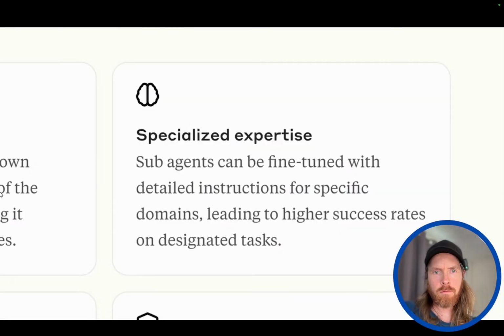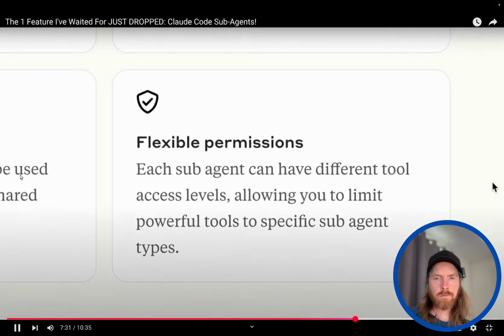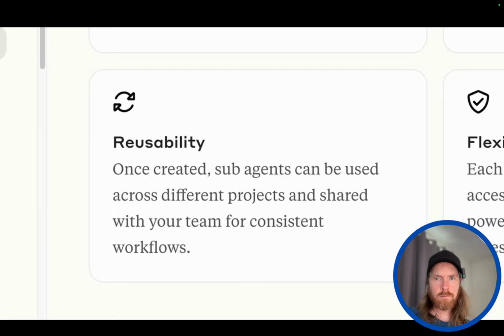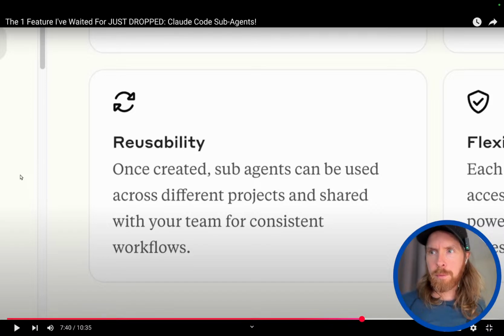Specialized expertise, if you've been using the BMAD method or anything I've just been talking about, of course, you understand what that means. Flexible permissions, I just mentioned that. That's going to be a great thing because now we can scope different agents to only do certain different things. Very exciting. And reusability. Sub agents can be used across different projects and shared with the team for consistent workflows. Yeah, that was what we were talking about, right?